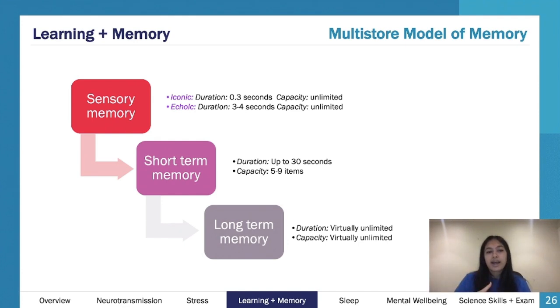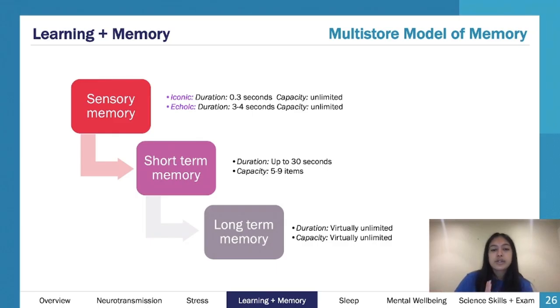If your echoic memory was super short, by the time I'm telling you Atkinson-Shiffrin multi-store model of memory, by the end of that sentence, you'd only remember the word memory because it's super short and you can't remember the first couple of words. That would be useless, right? So that's why it's a little bit longer. Yeah, that's how I remembered it.